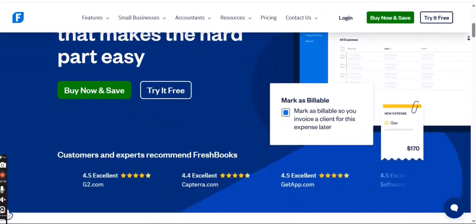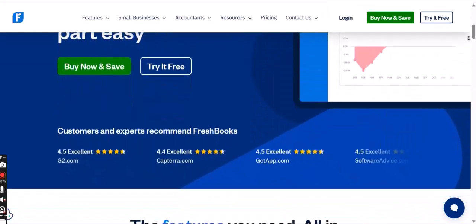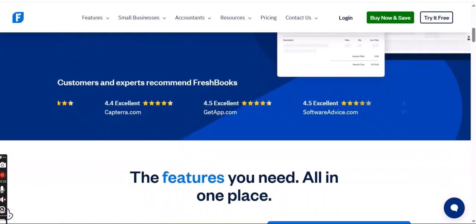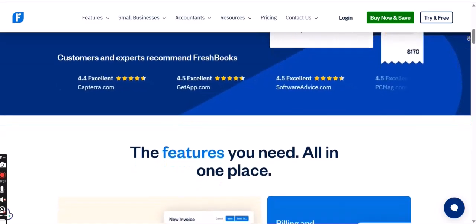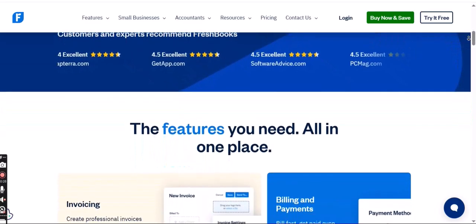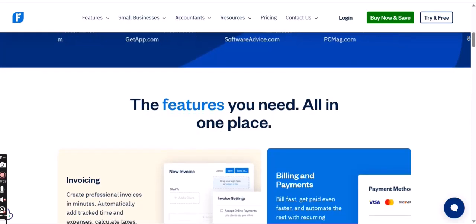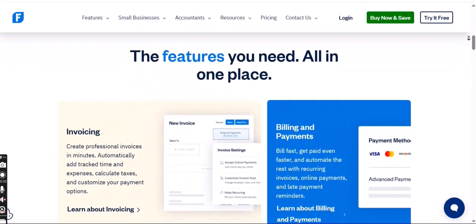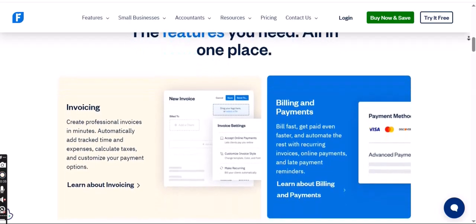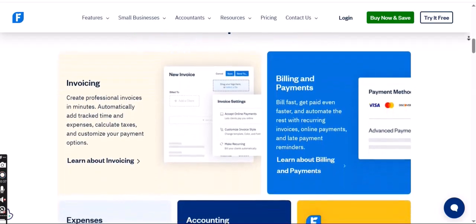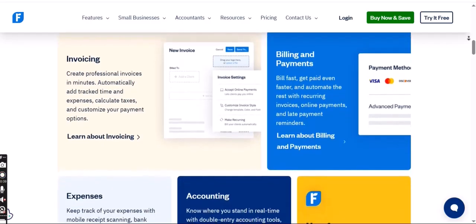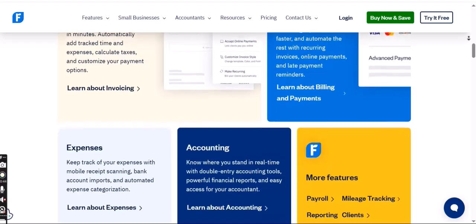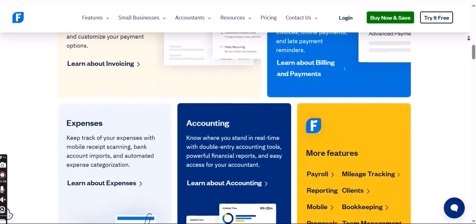Debit. If the account you've selected is being debited, enter the amount in the debit column. Credit. If the account you've selected is being credited, enter the amount in the credit column. Balance. Remember, for every journal entry, your total debits must always equal your total credits. FreshBooks will often show a running balance or highlight if your entry is out of balance, prompting you to correct it before you can save. This double entry system is the bedrock of accounting accuracy.